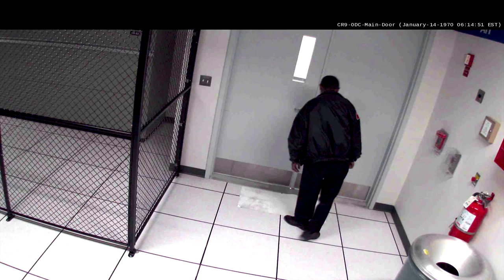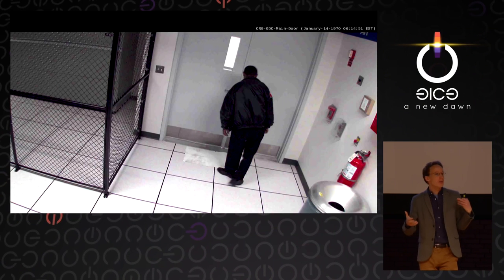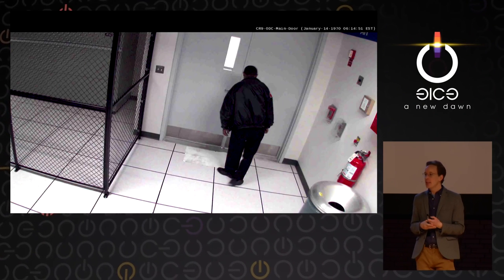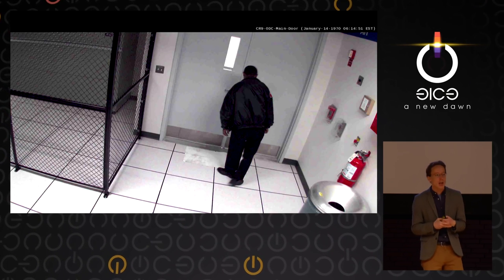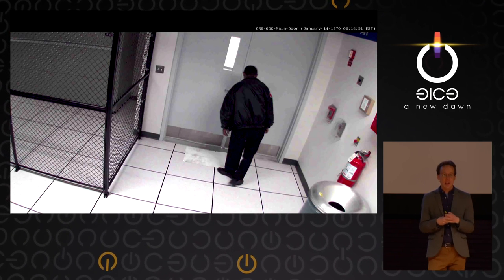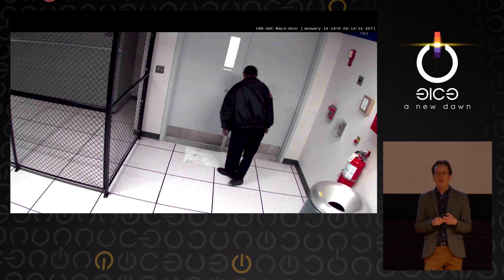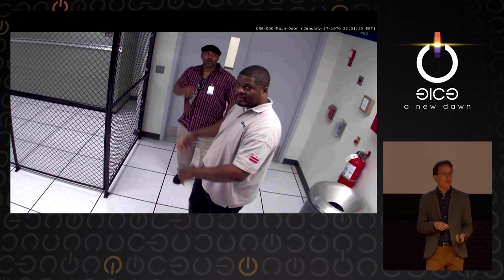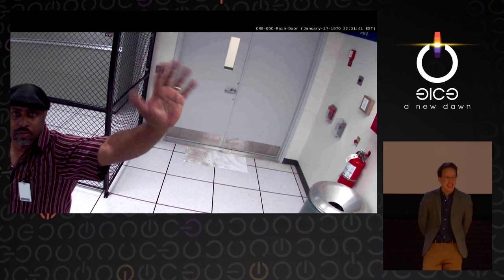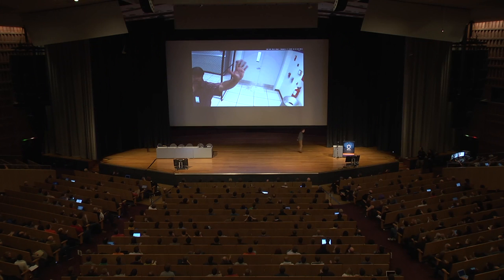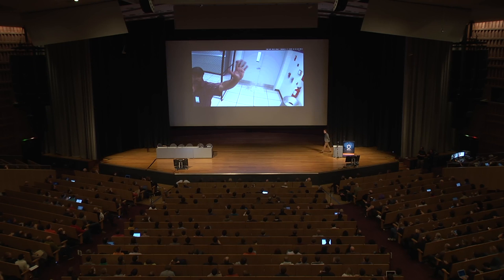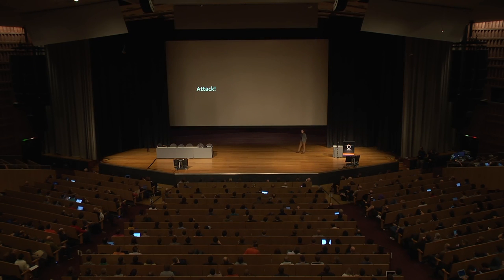But this was actually very useful, because we could tell by monitoring these guys whether they were suspicious that anything was amiss. And in fact, we saw a marked change in their behavior, their posture, after eventually they found out that we had gained control of the system. They were not too happy. Anyway, I'm getting just a little bit ahead of myself.